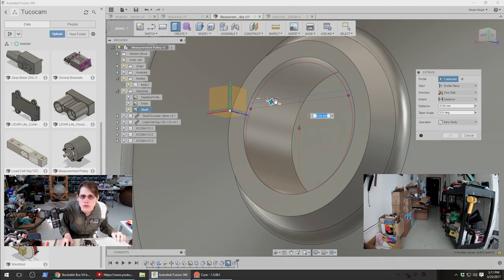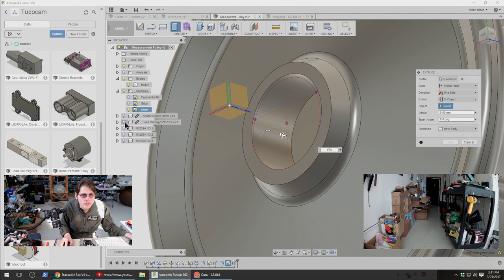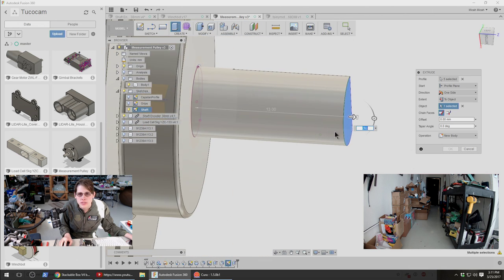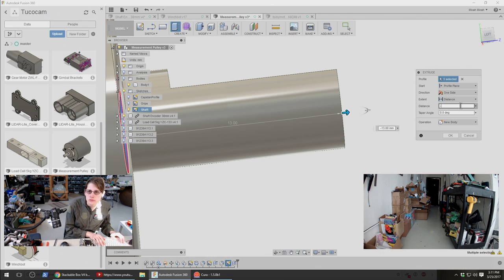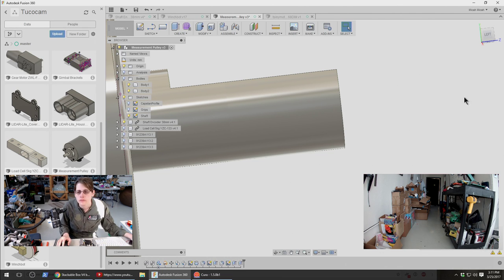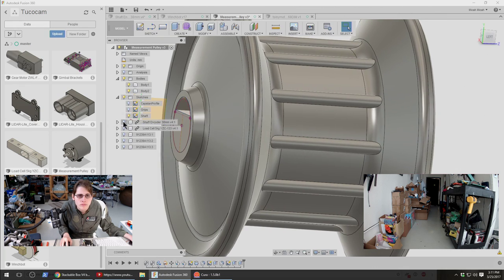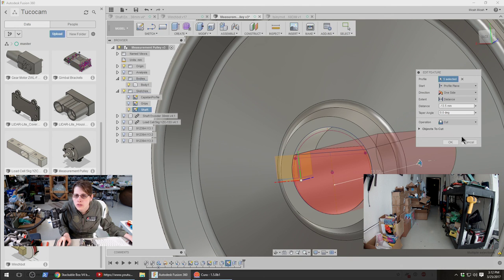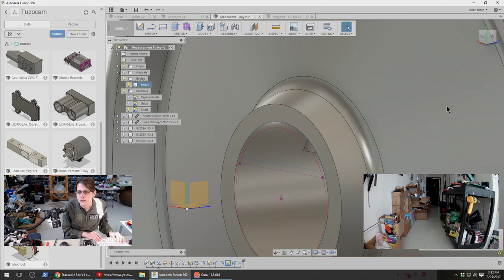And another extrusion. That is 13 millimeters, so maybe I'll do something similar and make that like 13 and a half manually for some extra clearance. Accidentally not cut it. And let's do 14 millimeters. Might as well make that a little longer because that doesn't hurt.